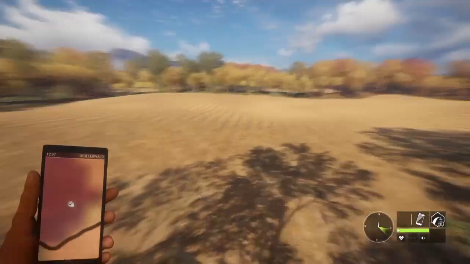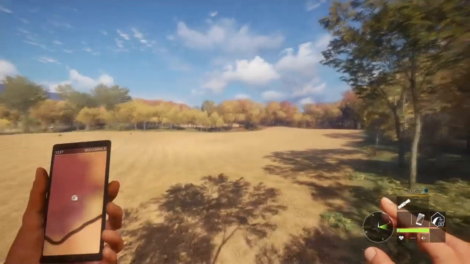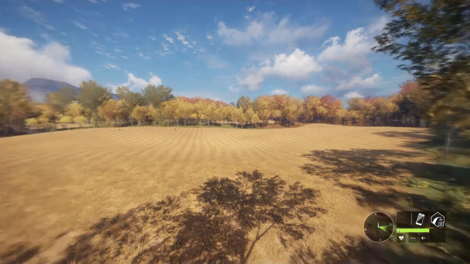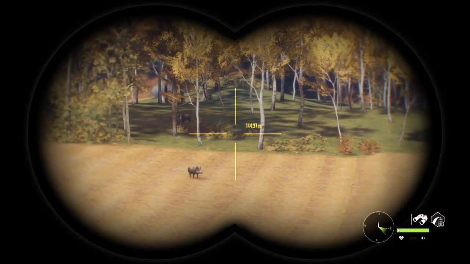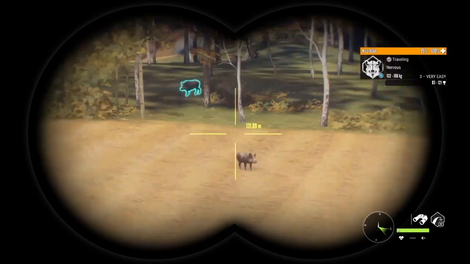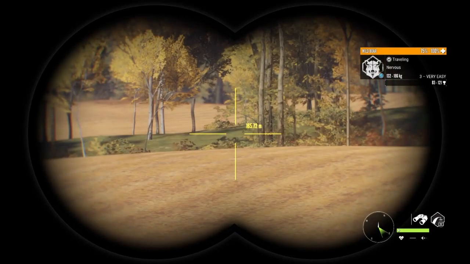Oh, this is freaking awesome, dude. This is what I love right here. Getting up in a tree on the edge of a field. Just looking over the field like this. This is sick. Okay. Well, let's look at the pigs that we got. We got a level 3, level 2, and then 8. Another level 3 right there.